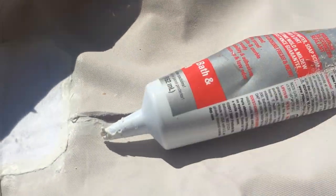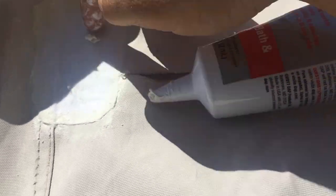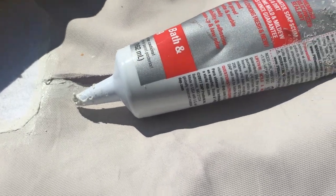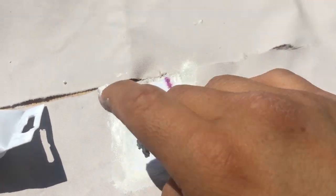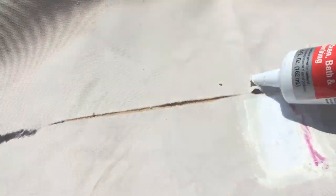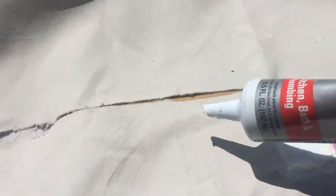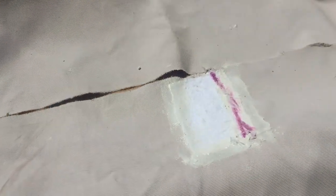Right here is a small piece I've already done — this one is perpendicular to the main tear. I have another piece over here that I already patched down. After I push it down, I go around the edge and seal it up nice. Now let's go ahead and do this long slit. I have a piece of cardboard behind here so that any excess silicone doesn't get onto the other side of the cover.